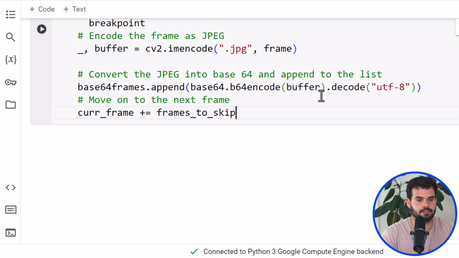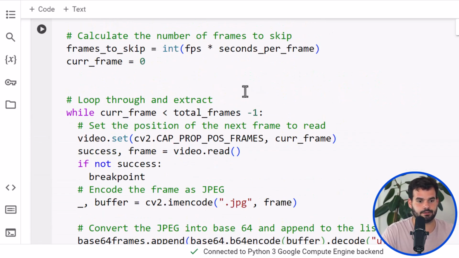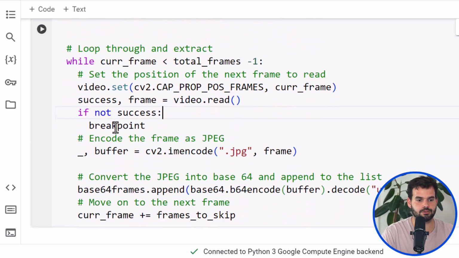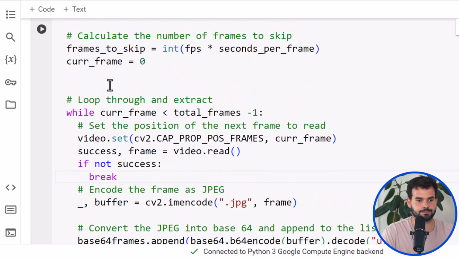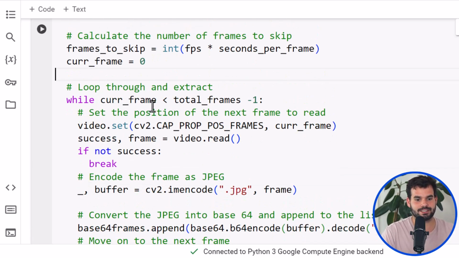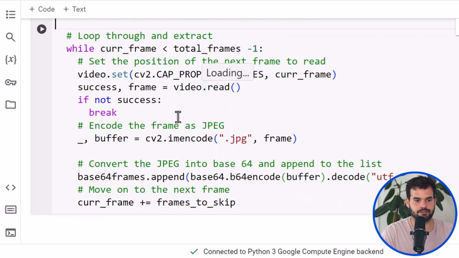And let me just do a quick recap here, right? So first we find the position, so we set it, we read the video, and this will continue, right? So not breakpoint, right, but just break. Maybe the point is missing from somewhere else. Doesn't matter. We'll figure it out. We set the video, we read the video, and then we encode into a JPEG.